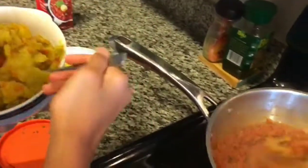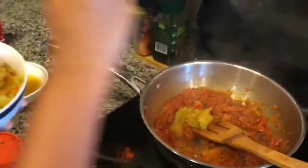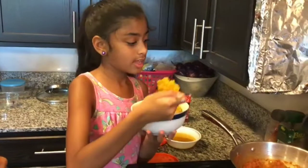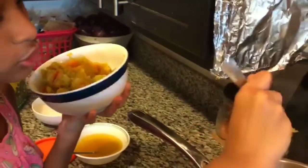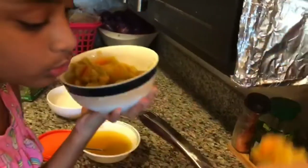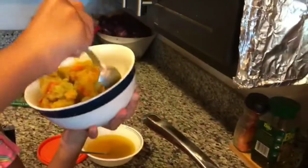One scoop, mix it all up. Two scoop, mix it all up later. And a giant one. So now we have to put the next scoop. I'm gonna stir it all over again. One scoop, mix it all up. Two scoop, mix it all up later. Ooh, three scoop, I'll put that right over here. Can I mix it?